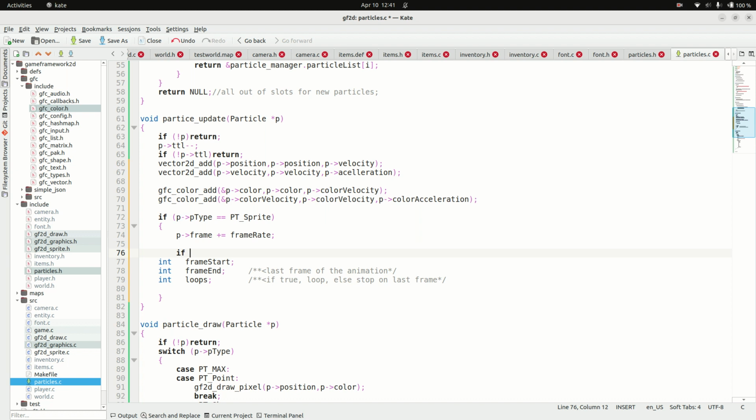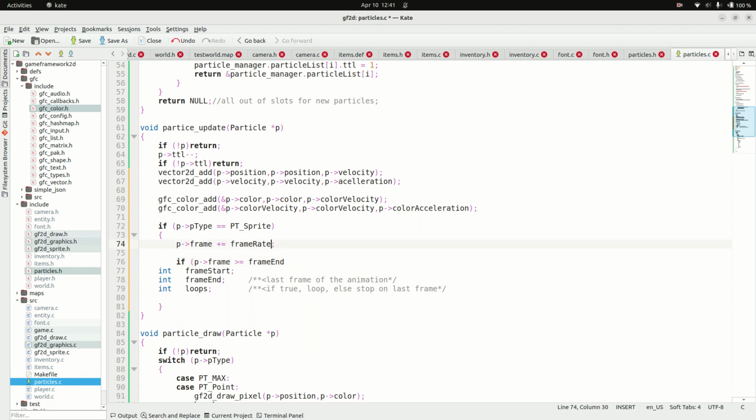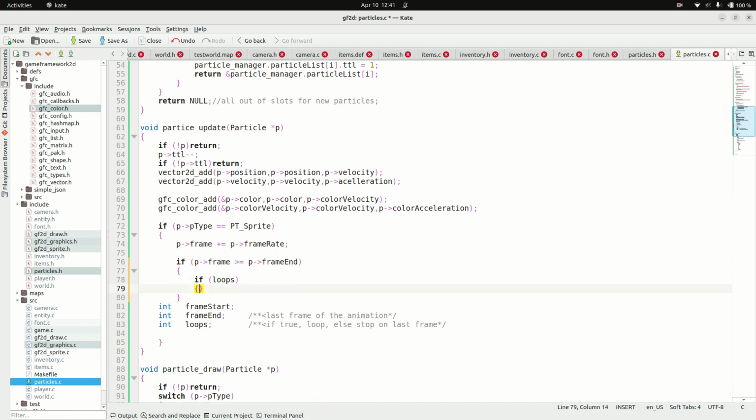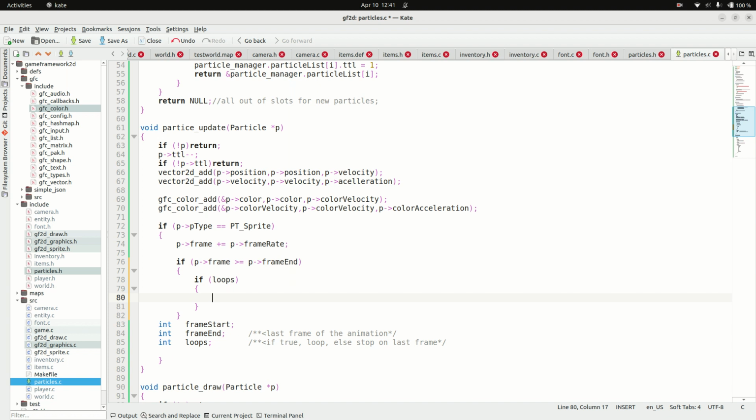Now we need to check to see if p frame is greater than or equal to frame end. And if so, now if loops, so let's just set this if it's greater than frame end. If loops, then we're going to say p frame equals p frame start.